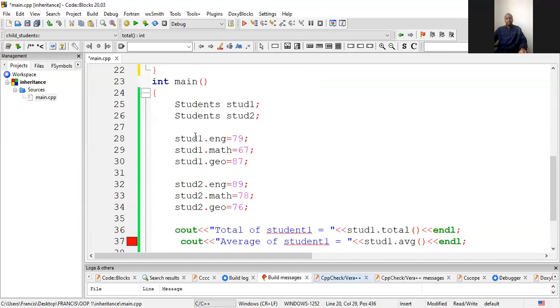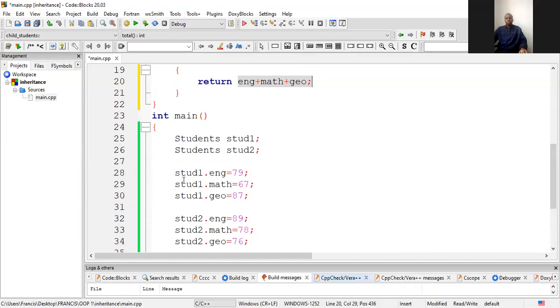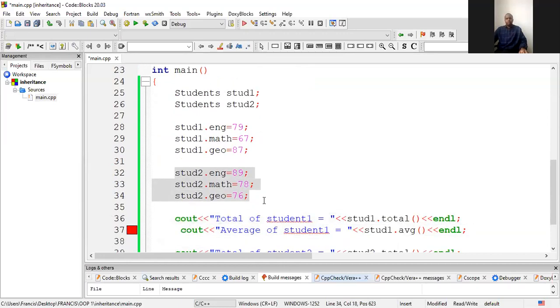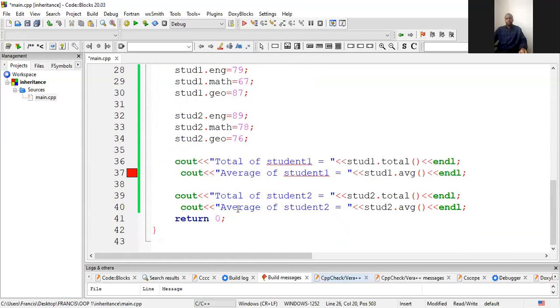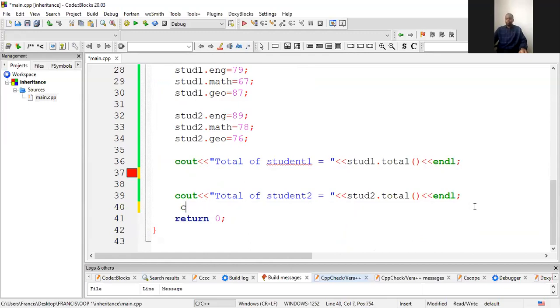So what we are going to do here, we are just going to declare for one student, or student one, student two. We are going to delete this.